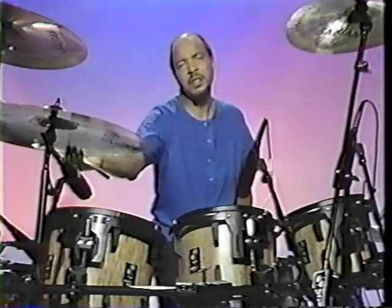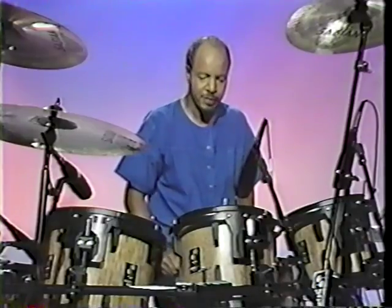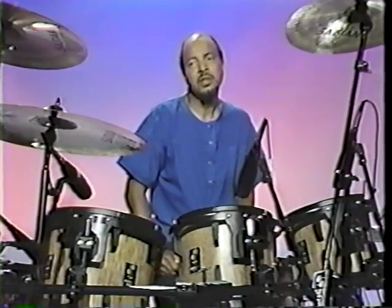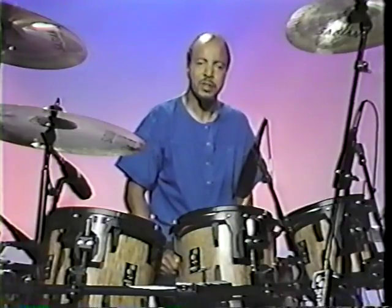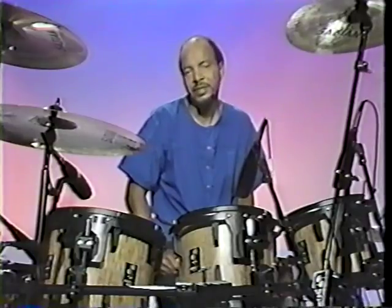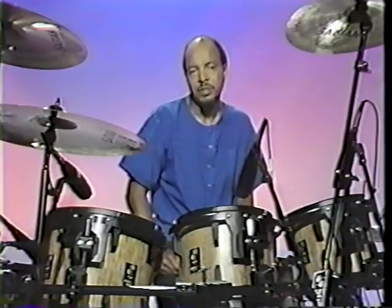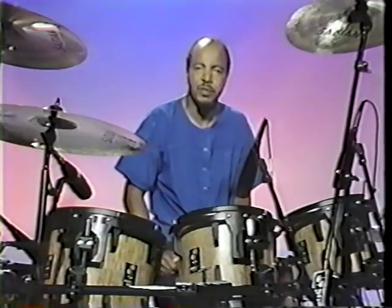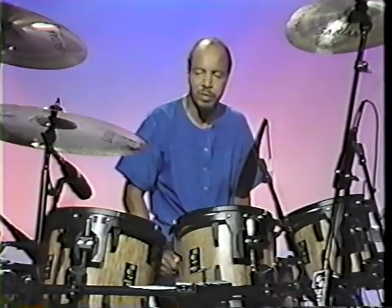By doing things like that, it makes your playing a lot more dynamic. If you think about it, it's relative, okay? Loud is compared to soft. But if you're doing everything at one level, then there's no change. After a while, everybody's ears are burned out and it's just not very musical. So those are the kind of things you want to work on.